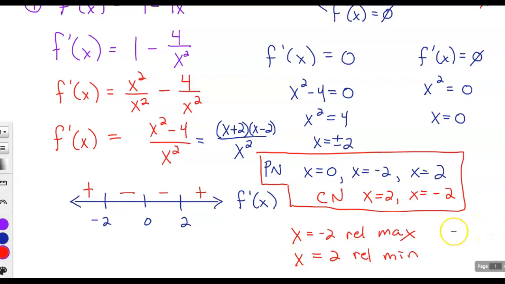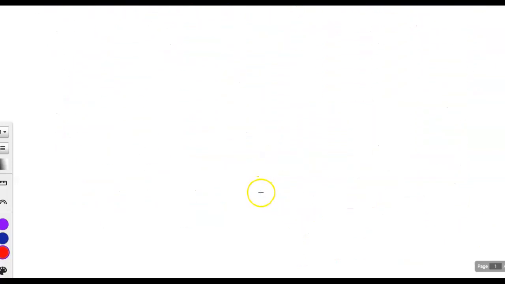So the next problem that I'm going to do is number 5. If you don't need help with number 5, you can fast forward the video and just go to the next problem that you might need help with. I'm going to do number 10. So if you don't need help with number 5, go ahead and skip this part of the video.